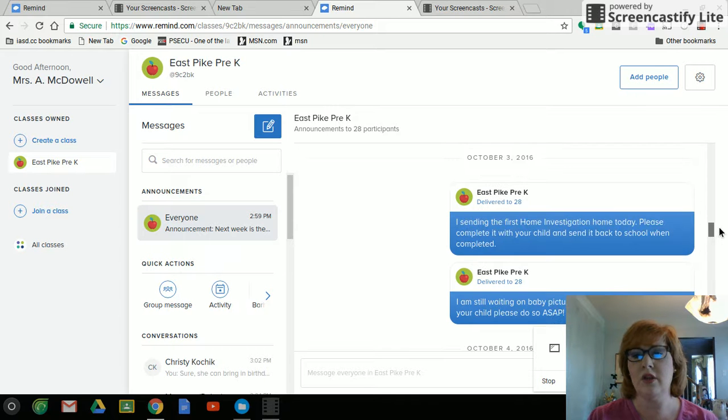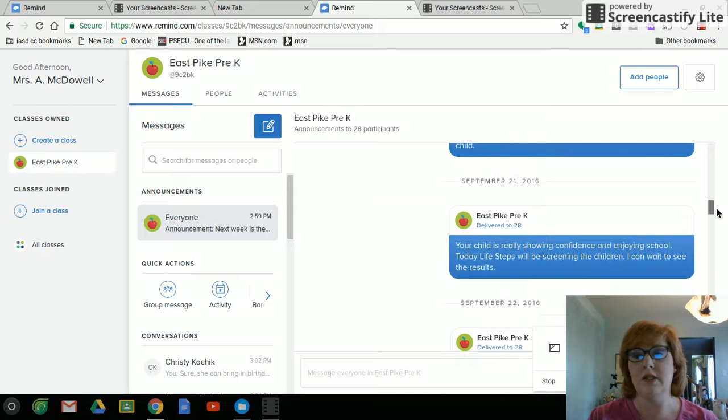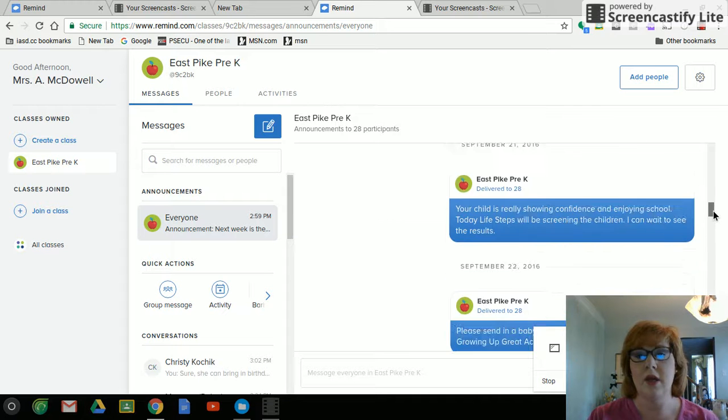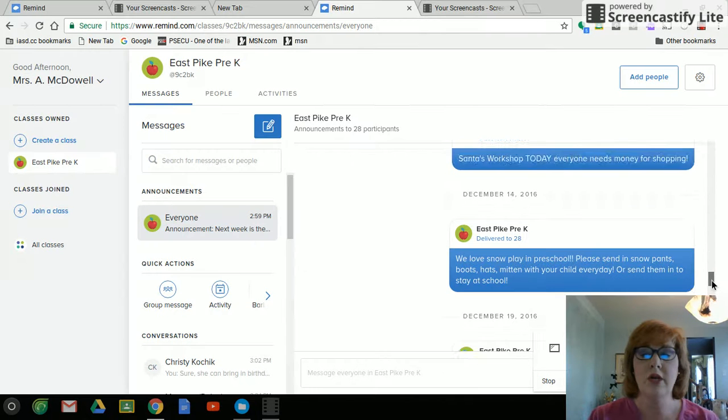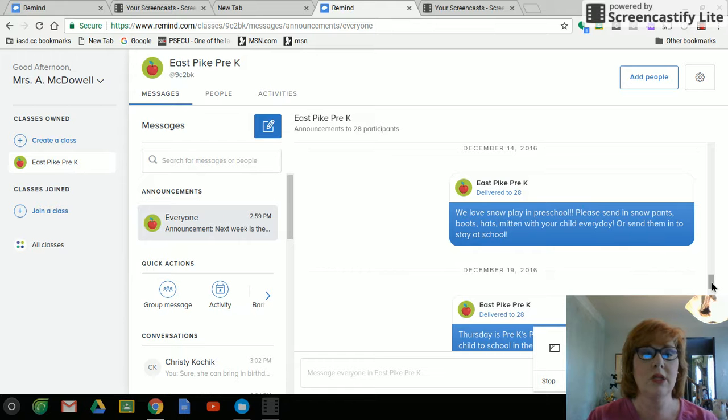And looking on the site a little bit further, these are past informations or text messages that I sent home. I use this because in preschool, we don't have homework every day. In kindergarten and up, the parents get really used to checking that backpack every single night. But in pre-K, we may have an important note go home one week, we may not for a week, then we have another one, maybe we have a week that something goes home every day. It's so inconsistent, it's hard for parents to get into that habit. With Remind, I can send a quick announcement home saying check folders, important information, and parents can do that.